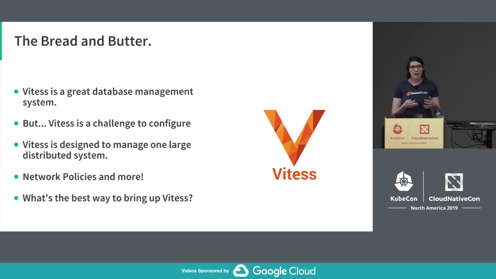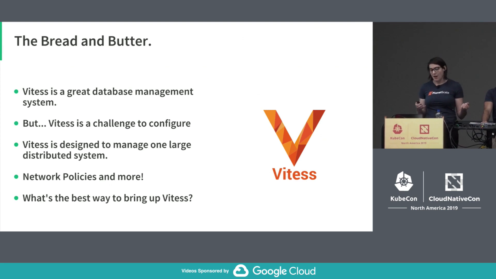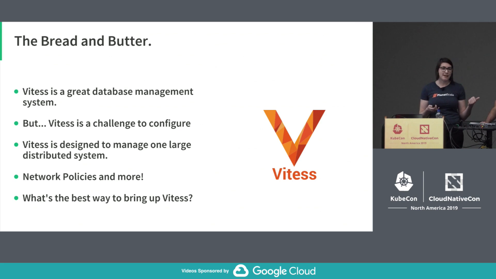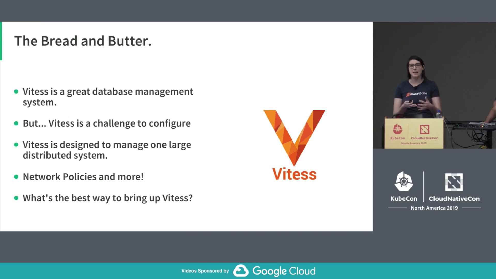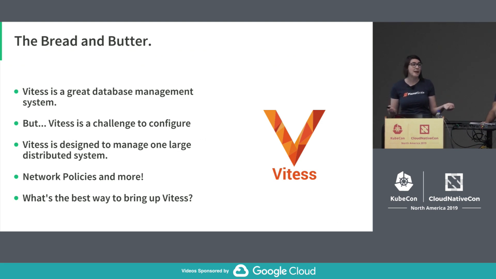Vitess can be a really big challenge to configure, and what we wanted to do was take our in-house expertise and create an opinionated package that people could use out of the box. This naturally led us to a database as a service. Once we decided we're going to have a database as a service for Vitess, we ran into our first challenge: Vitess is designed to manage one large distributed system with shared infrastructure. Now we wanted to run hundreds of large distributed systems, and we had to make sure data from company one stayed outside of data from company two. We relied on container isolation, wrote network policies, and used RBAC to address this.